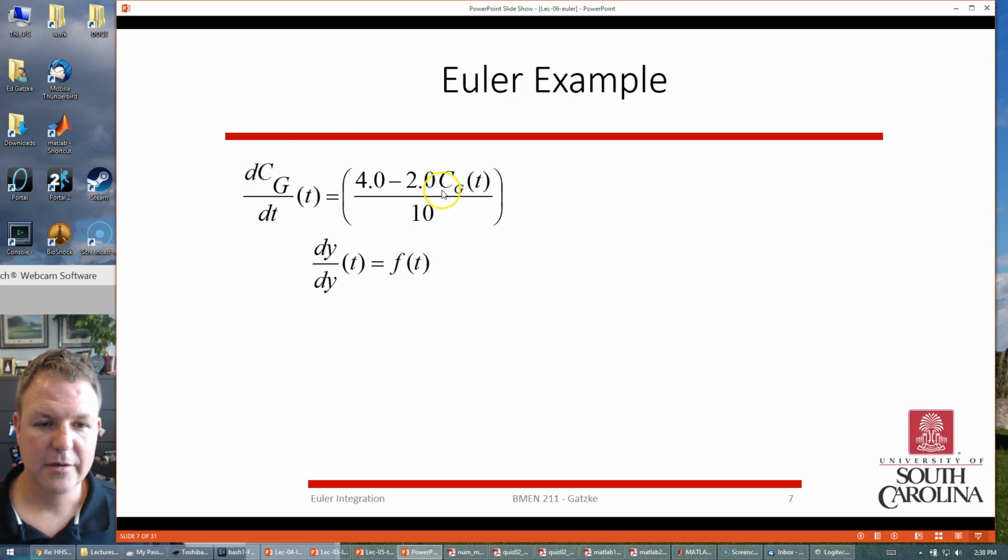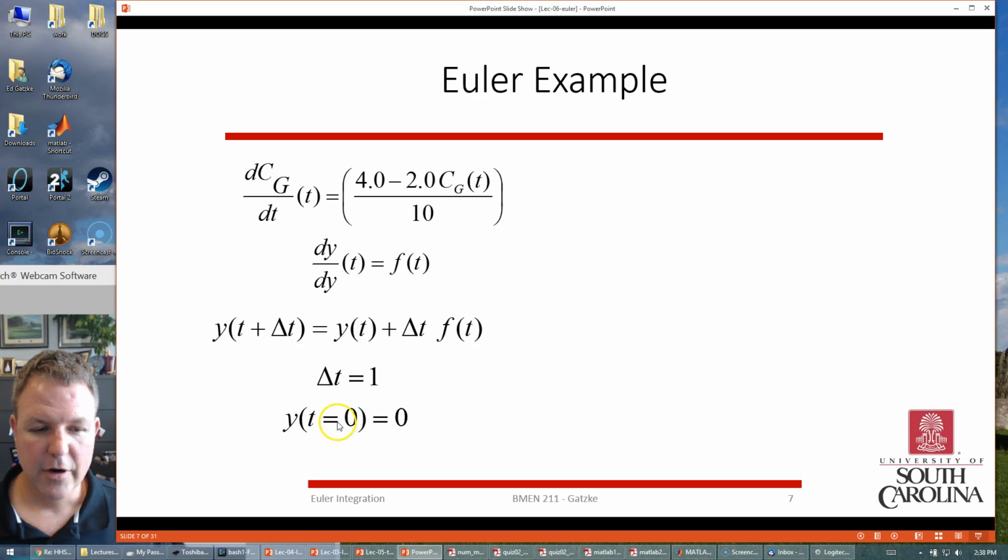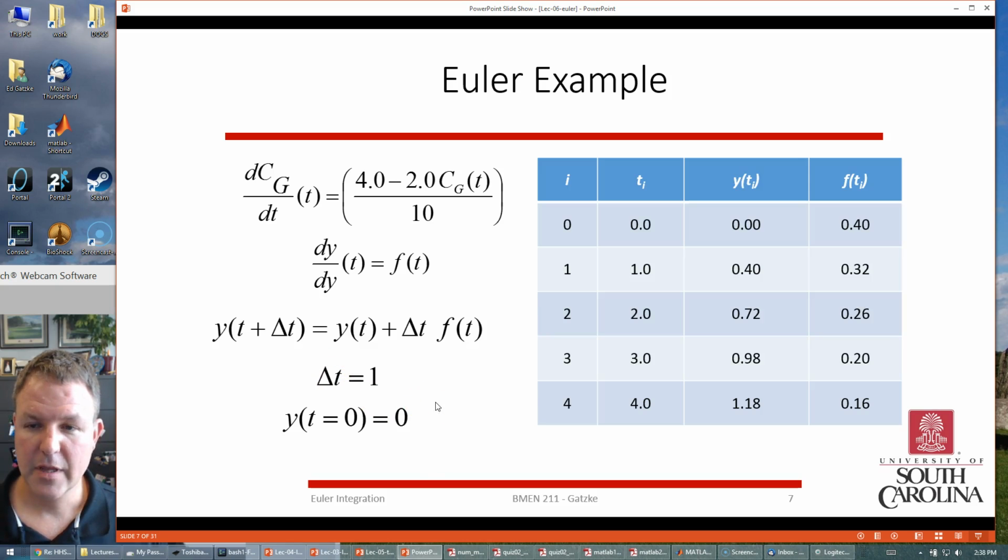So we take our function and we realize it's just like the general form for the Euler integration. And starting at an initial value at time t equals 0, if we assume we're starting at 0, you don't have to start at 0, but in this case we're going to start at 0. We use this update equation with a delta t of 1. We're going to try and solve this by Euler integration. When we do that, your 0 iteration is starting at time 0, and we're going to step by delta t of 1 each point in time. So from 0 to 1 to 2 to 3 to 4.